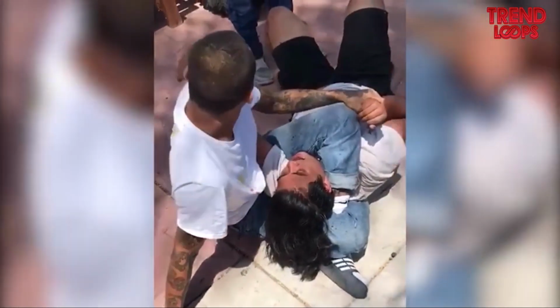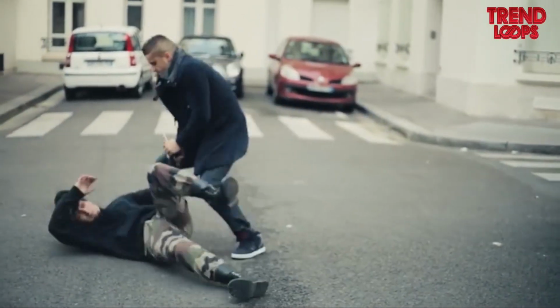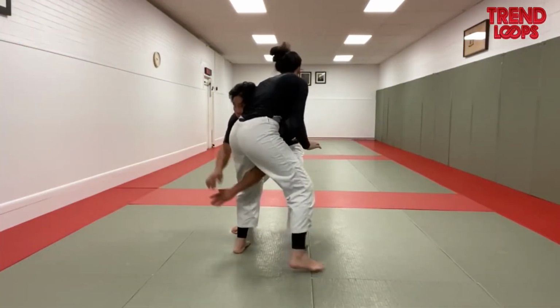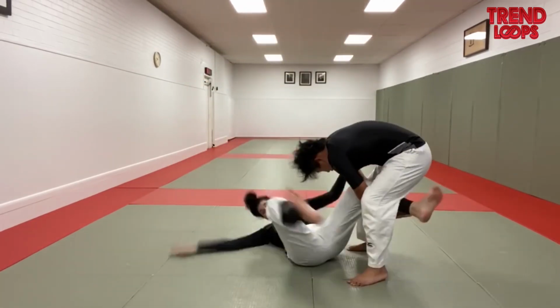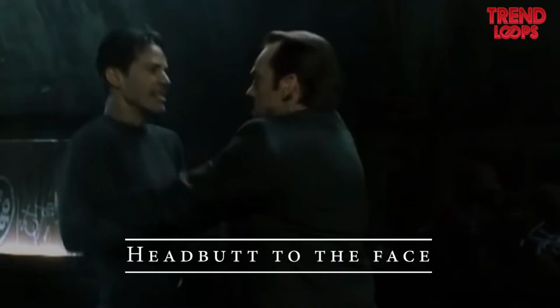If the fight goes to the ground, get control and always strive to be the guy on top. This way you can land punches on your opponent that'll distract him and give you a chance to get away. Learning to grapple will give you a good advantage, but if it's possible, avoid the ground at all costs, because if you're not in control, it gives your opponent and his friends the chance to kick you and knock you out.